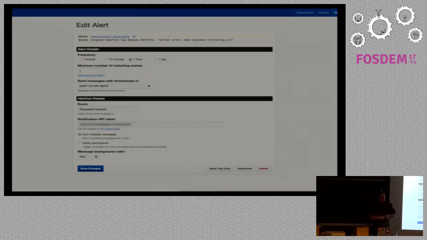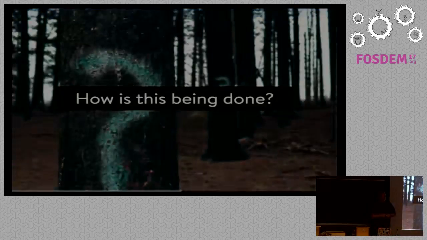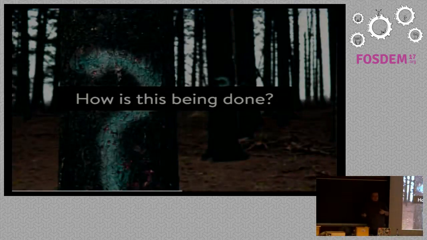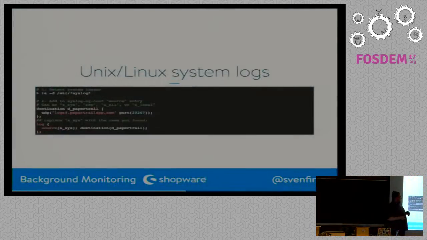Some other things, here are some definitions for our HipChat. That's how you can define an alert. Of course, this is a bit different from tool to tool, but basically this is how things can be set up. But how do you set up such a log aggregator? It's quite simple. For Unix or Linux system logs, you just have to do these 3 steps.